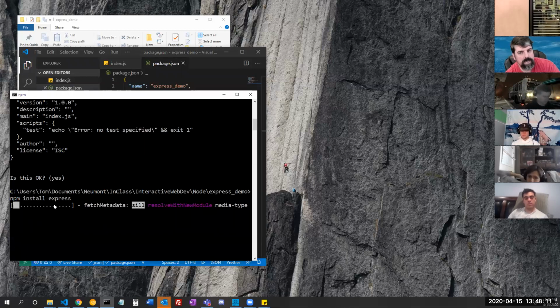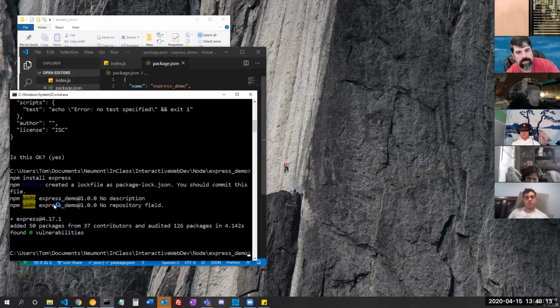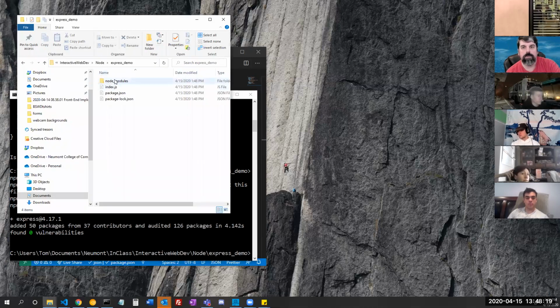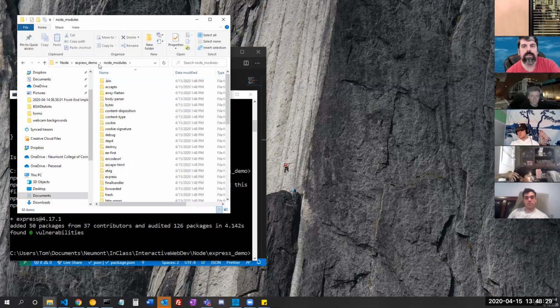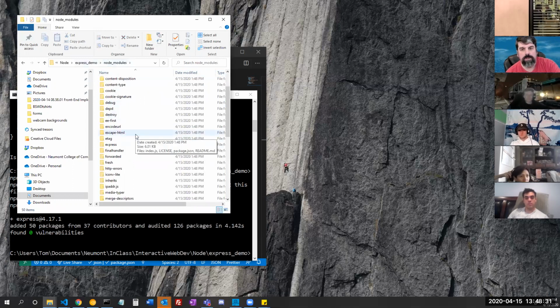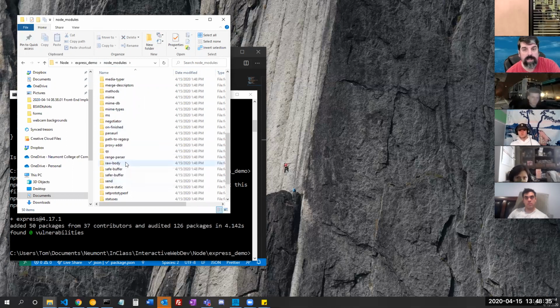It's going to create a new folder in this project, a node_modules folder, which is right here. It's also filled out my package.json. It's created a package-lock.json. We'll take a look in a minute. Inside the node_modules folder, there are a whole bunch of other folders with a whole bunch of other files in them.